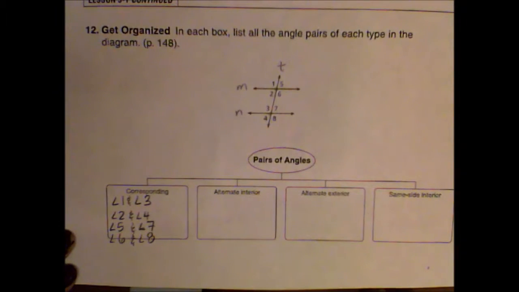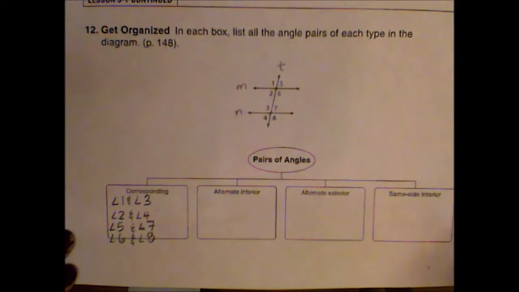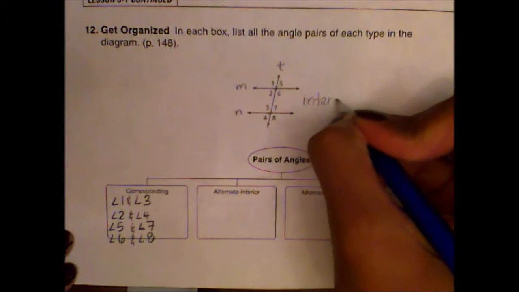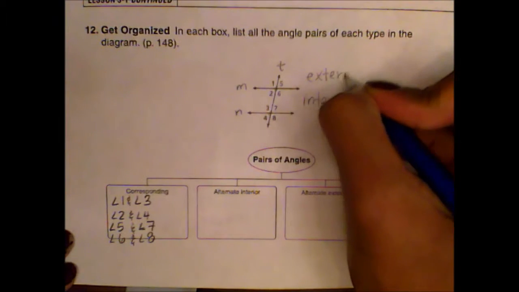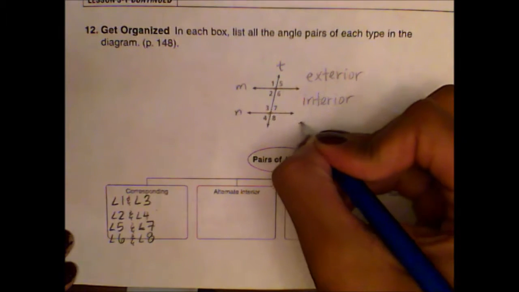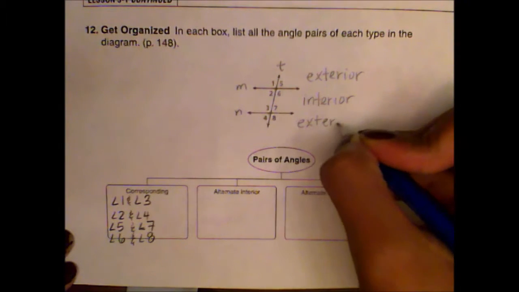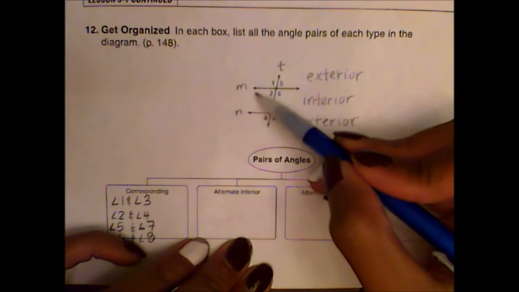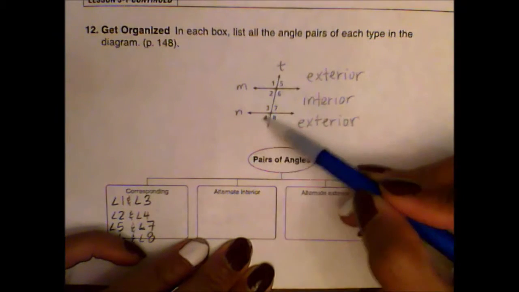Okay, now I might have forgotten to do this earlier, but when you're looking at a figure like this, you notice the difference between the interior and the exterior, because the interior is right here in the middle and the exterior is on the outside. Now, if you have trouble understanding the difference between the interior and the exterior, I think of inside for the interior, and for the exterior I think of exit. Alright? So the interior is all of this area right here. The exterior is here and here.